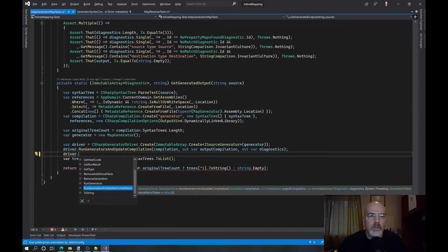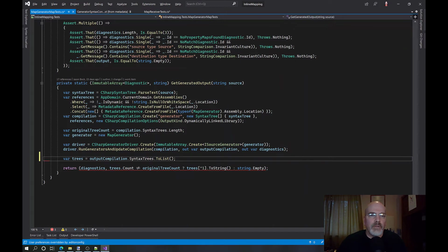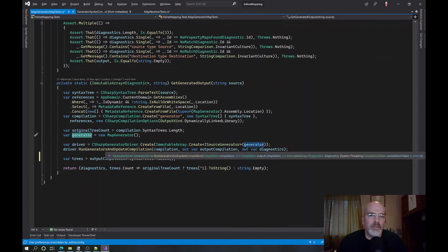So, like, does the generator then, in this case... and why does that show up as a question mark there? I just created the damn thing. Why would you have it as being nullable? That makes absolutely no sense. The thing I'm wondering is, because you're giving a generator and you'd run the generators and update the compilation, okay, is that the generator would then have had this called and it would be just fine.